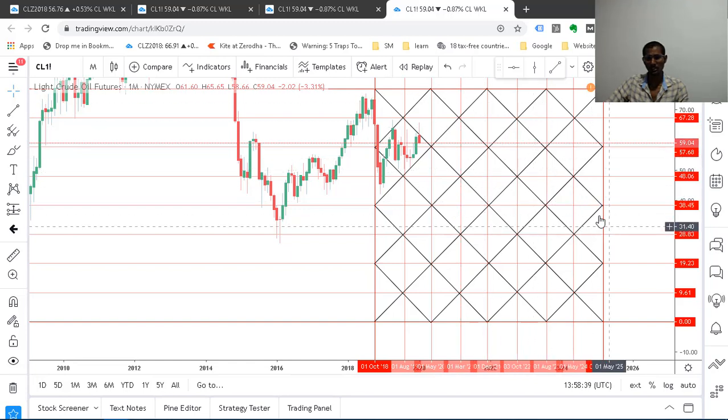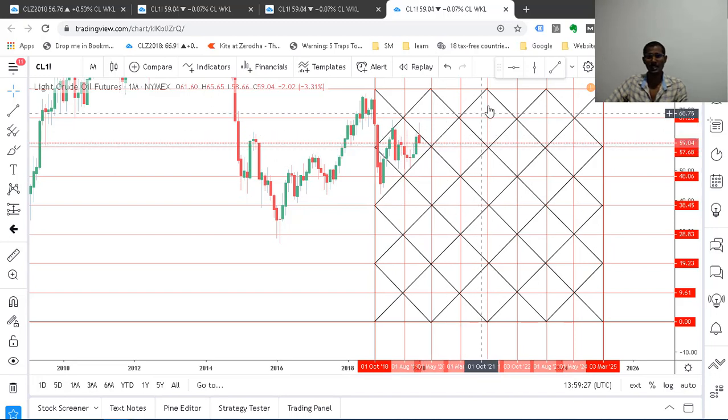The black lines here, this boundary, the square, as you can see, a diamond-like structure. So this constitutes the Indian way of horoscope. Therefore, any movement outside the squares is not taken into serious account, but anything moving within the square is taken seriously, and the angular lines here will provide necessary support or resistance which are not visible to the usual eye. Because without plotting this, we cannot say that here we can find a resistance or support.